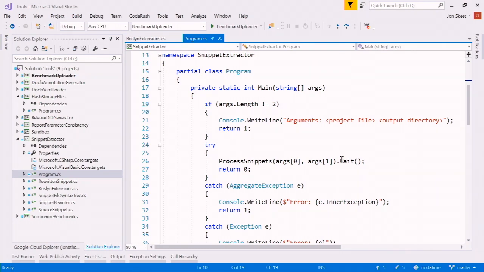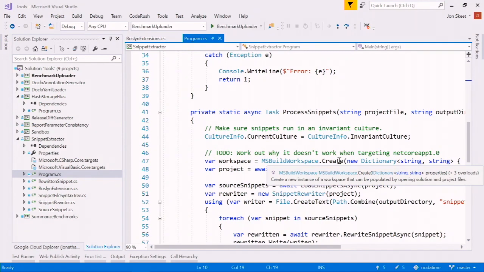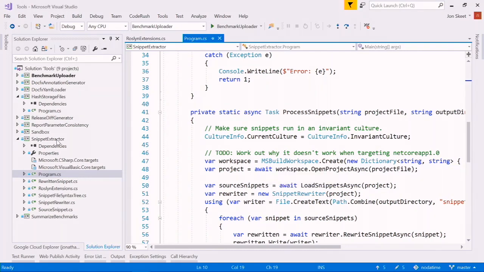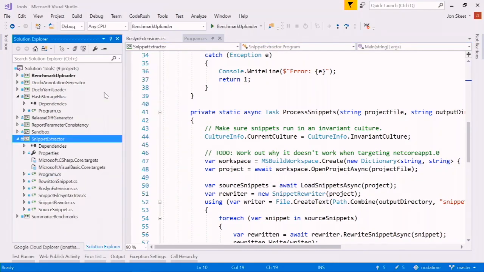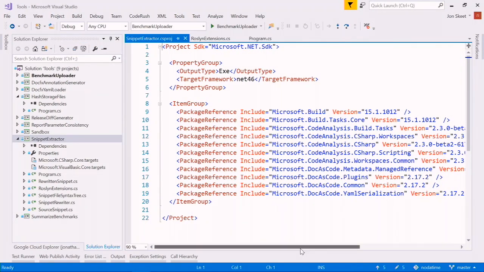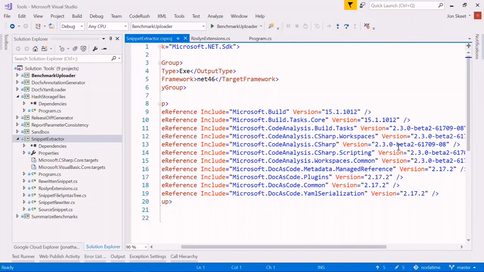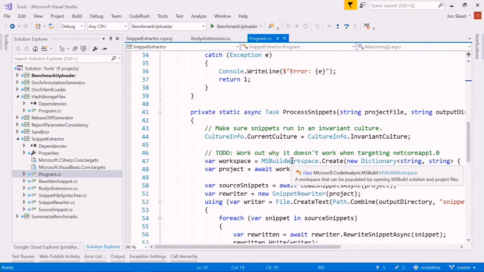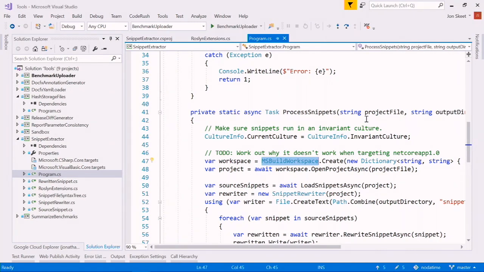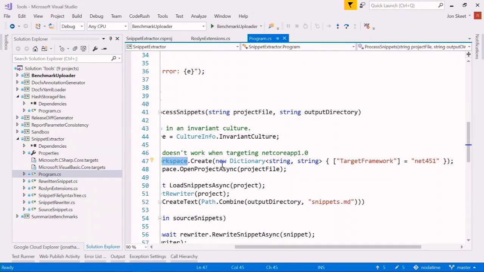So with Roslyn, I have to use a pre-release version, but the Roslyn GitHub repository has all kinds of versions. So we could see which actual version I'm using. It's sort of the 2.3.0 beta 2. Who knows? I'm sure things have moved on since then. But it's a beta version so that I can use an MSBuild workspace. I haven't had to do anything strange to that project file. Because it does target multiple projects, and this took me ages to find out, you need to tell MSBuild which target framework you're using.